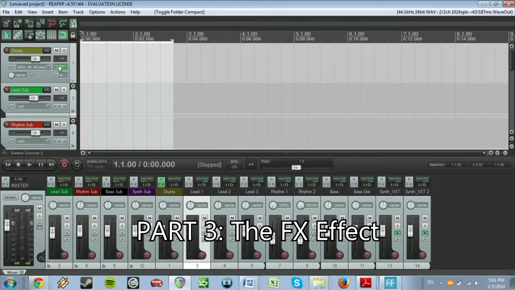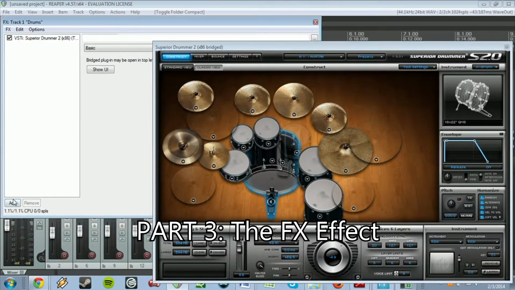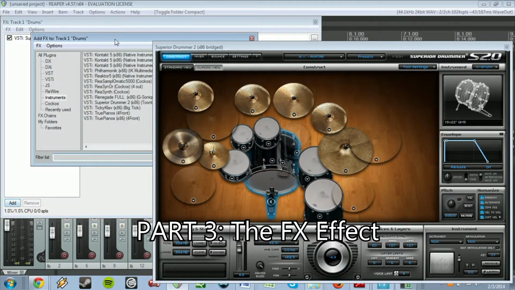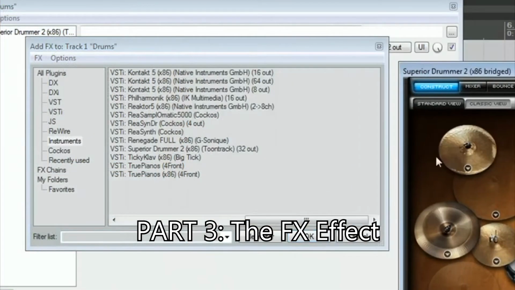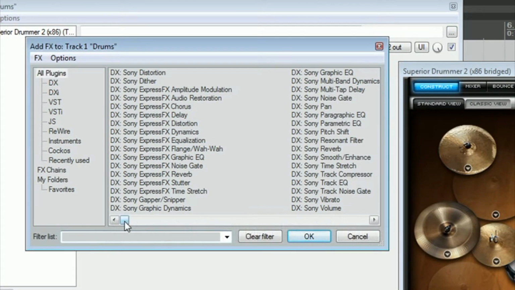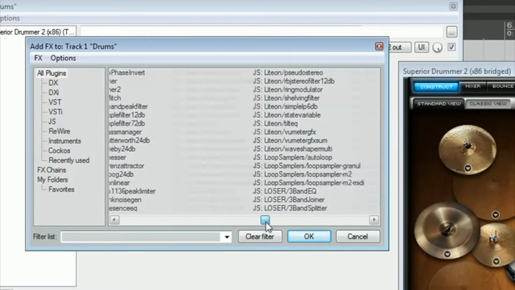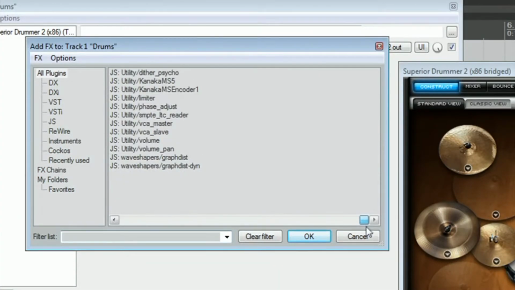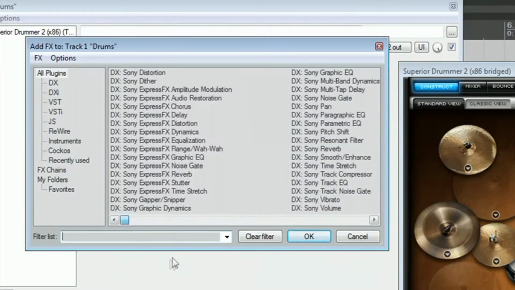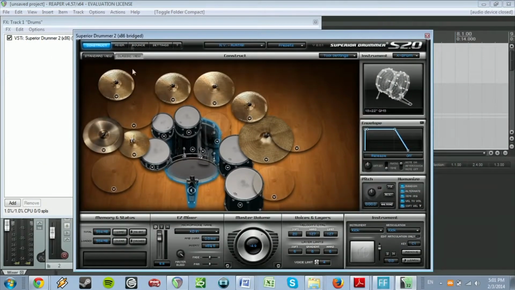So let's go ahead and get the drums started. All we did here was click add, and then we were prompted with this huge list, and let's go over this list actually. In all plugins, we can type in here and filter out our results. I have a ton of VSTs from a ton of different sources and downloads, and sometimes it's kind of crazy. So if I just type in Superior, then we're going to get our nice Superior Drummer 2. And then we can play around with it, just like we already know how to.